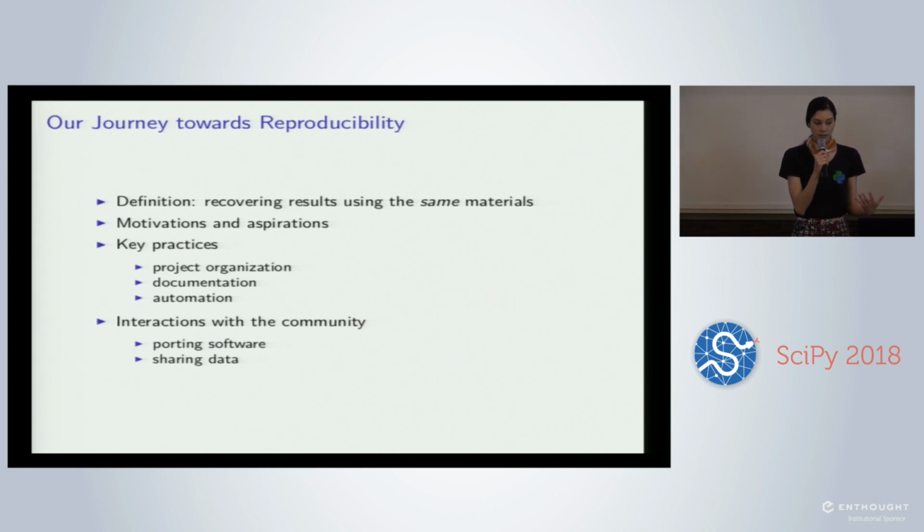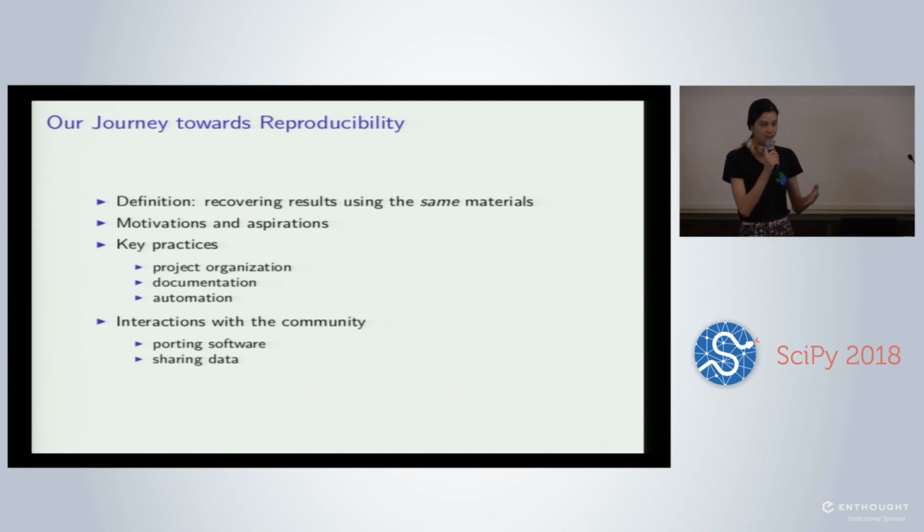So also we were given the opportunity through this conference and the paper submission to interact with the community in a really constructive way. And also we keep interacting with broader communities in general, like other statisticians, other bioinformaticians, etc. So for example, porting software, like having controlled, reproducible research environments is still kind of an open question. Like, yes, we use Conda and we've had a great experience, but sometimes there are some platform differences. So that gave rise to some interactions with our paper reviewers, for example.